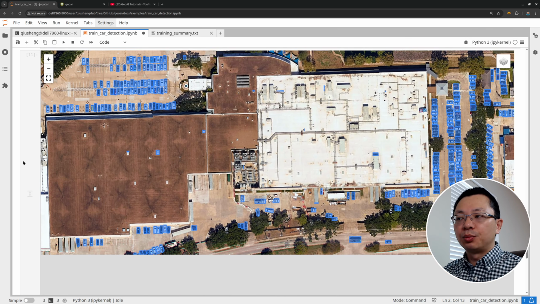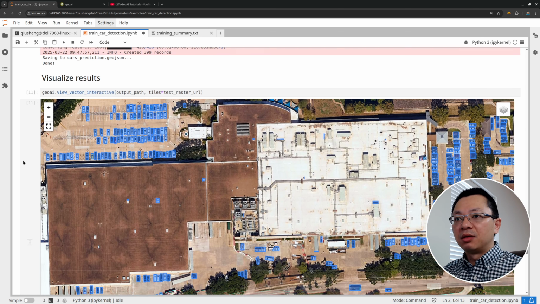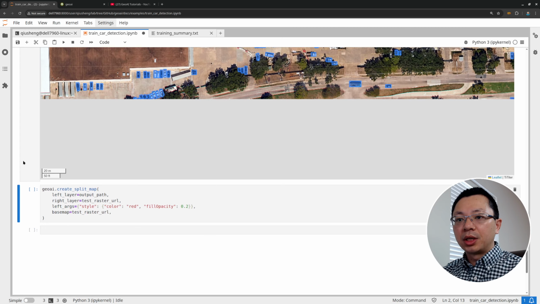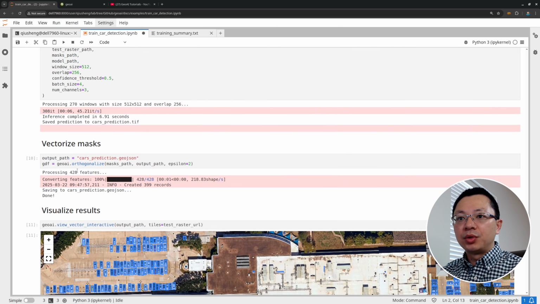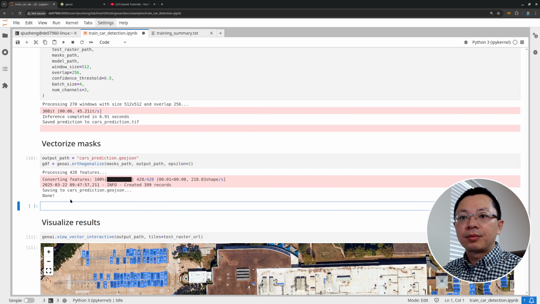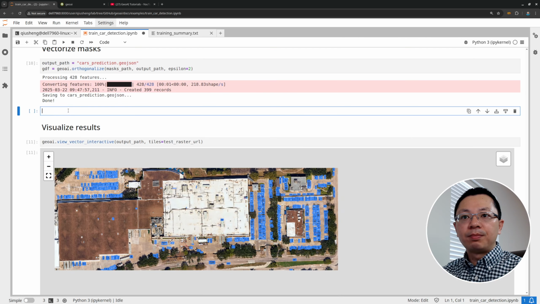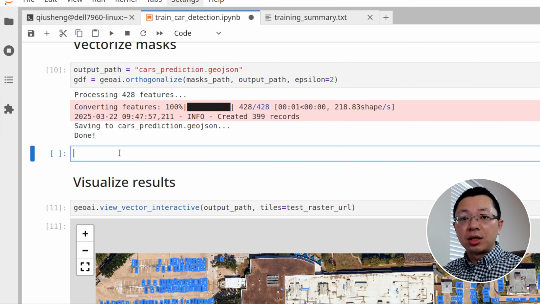So for example, this will be maybe the vector data, right? And what we can do is, let me show you here. I'm going to create a new code block. We can add geometry properties. In this way, you can know the size, the width, the height, or something like that.